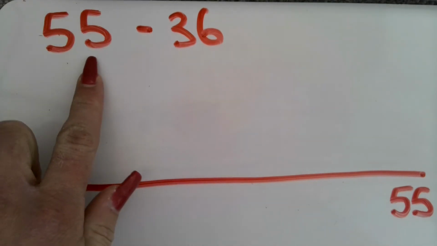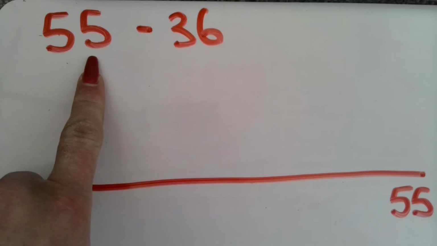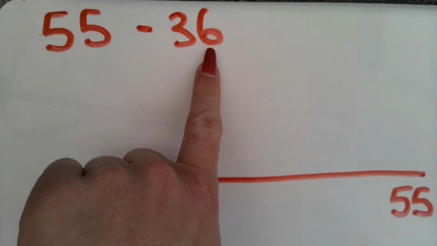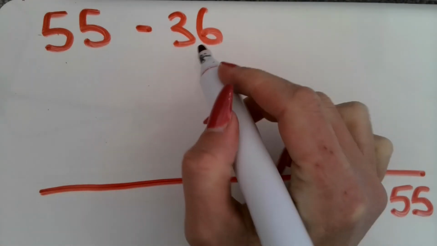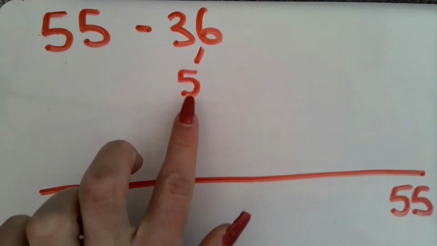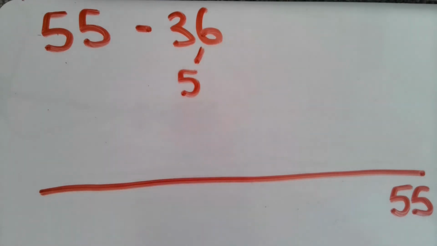I want to get rid of these 5 ones because I want to get back to my previous 10. So remember, I need to look at this number here. I've got 6 ones here. I'm going to take away 5 of those. I don't just want to take away 5 though. I want to take away 6. What other number am I going to need? 5 and what make 6? 5 and 1 make 6. Okay.